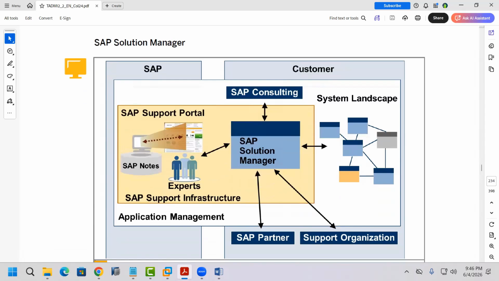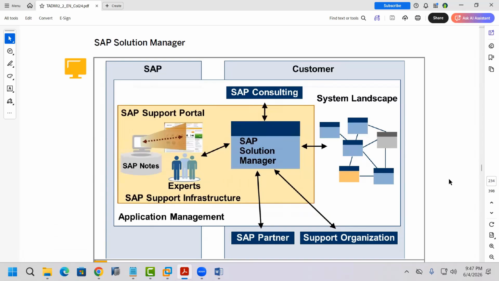SAP Solution Manager maintains the system landscape, SAP consultancy, SAP support portal, SAP partner, and support organizer. A company may maintain 500 systems in the system landscape, based on SAP Solution Manager only.